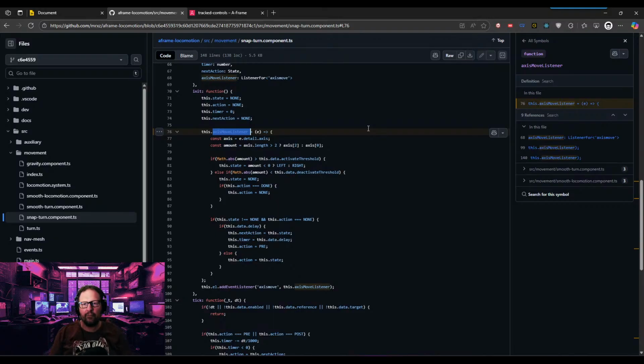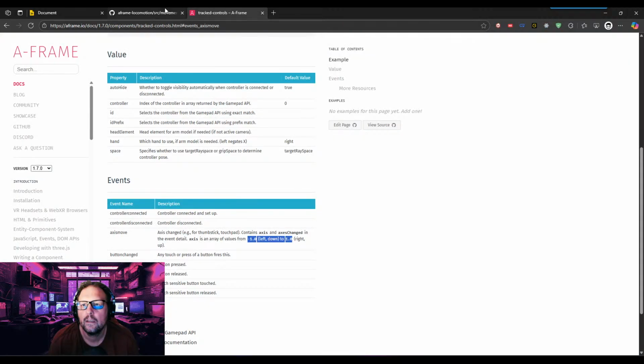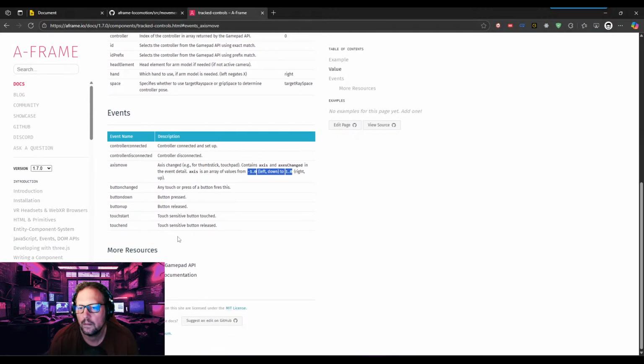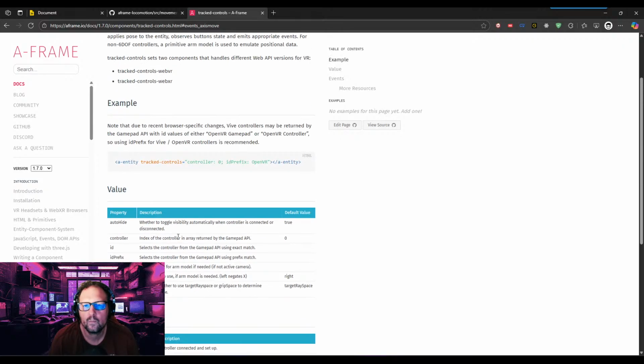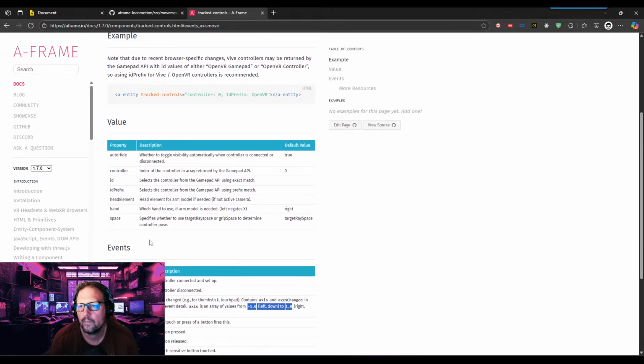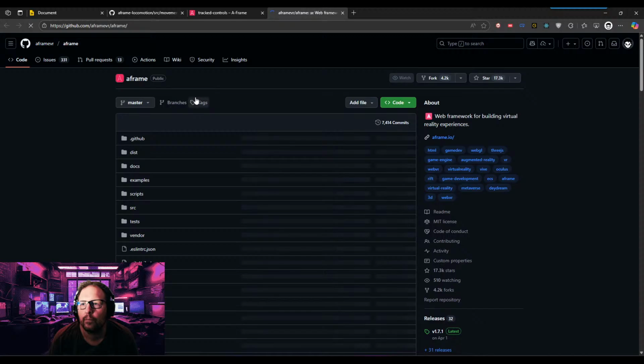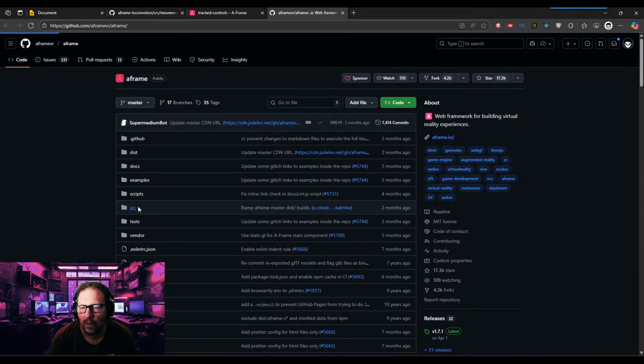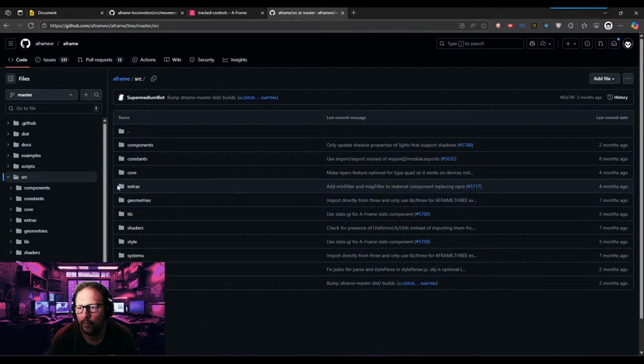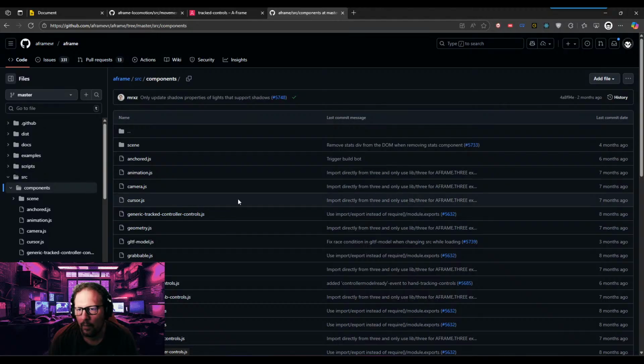The issue is that A-frame is determined in the context of things, right? I wonder how A-frame handles it.